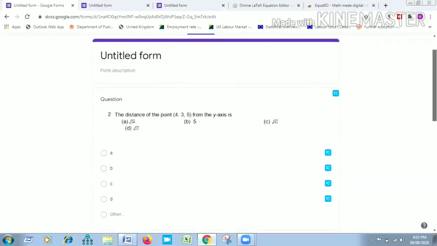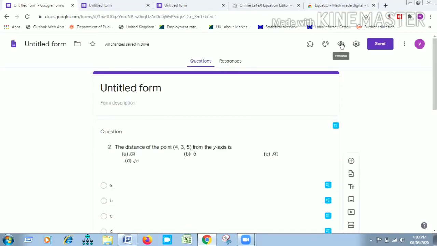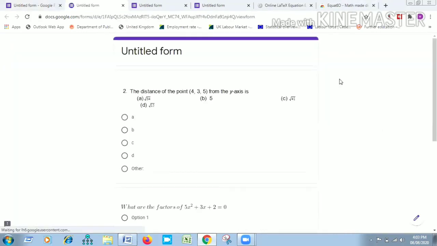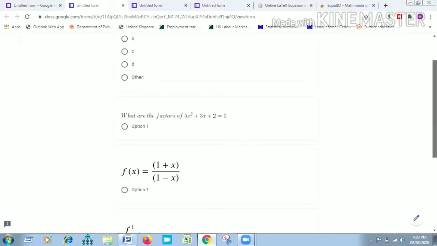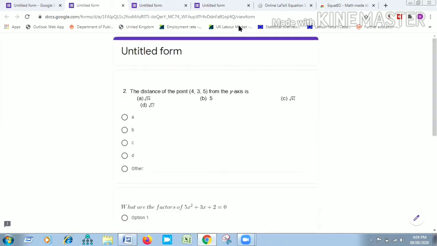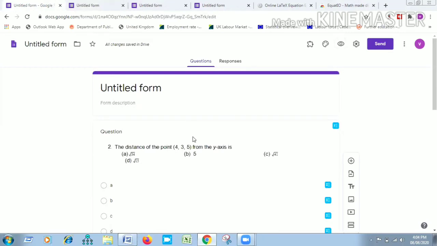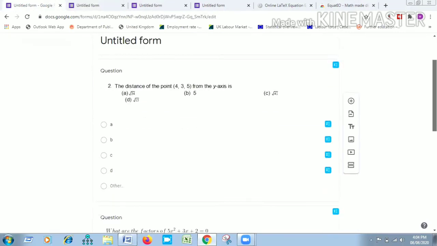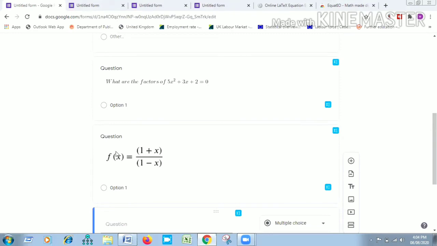Right now I'm not typing all the questions because I'm just giving you a preview of how you can make use of this EquatIO tool like this. See, you can write in this manner. So handwriting recognition is one of the very good tools I can say while using EquatIO. But the problem is that if you have to write the whole statement, I have just written an expression here.